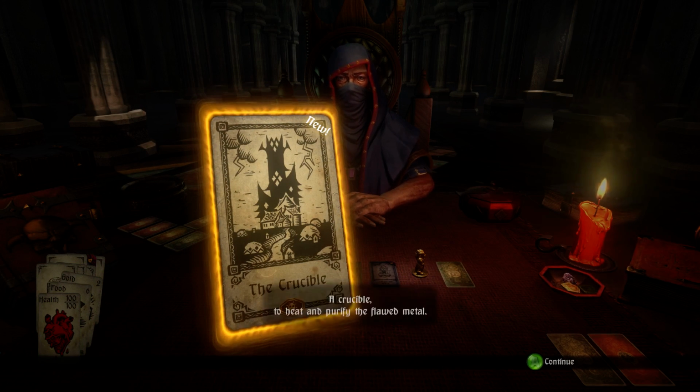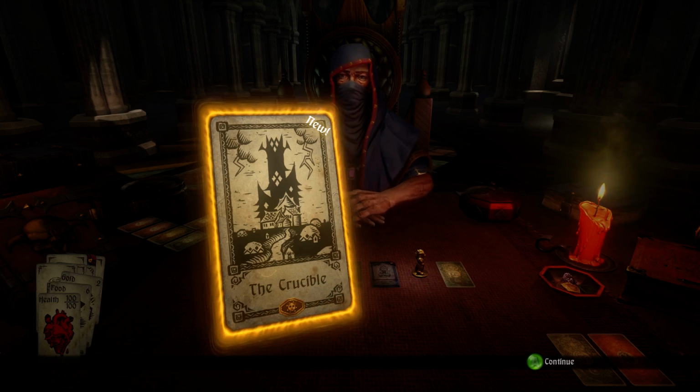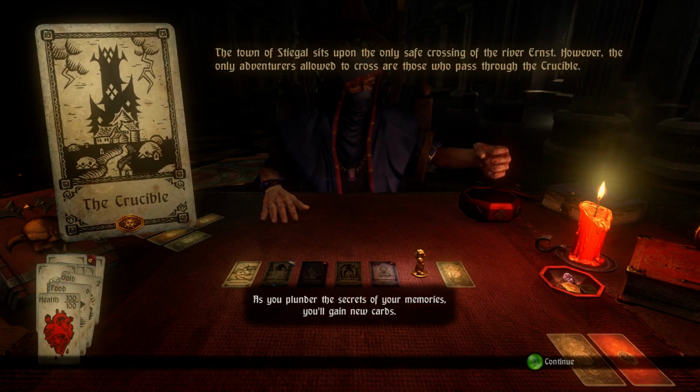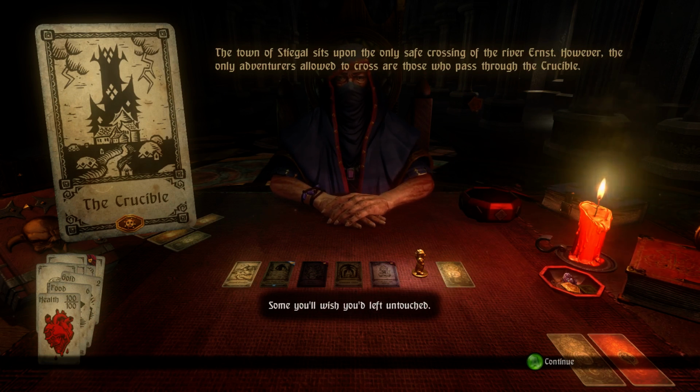The Crucible. A crucible to heat and purify the flawed metal. You, in this case. Oh no. Is this gonna be like a gauntlet of bad guys? As you plunder the secrets of your memories, you'll gain new cards. Some you'll wish you'd left untouched.